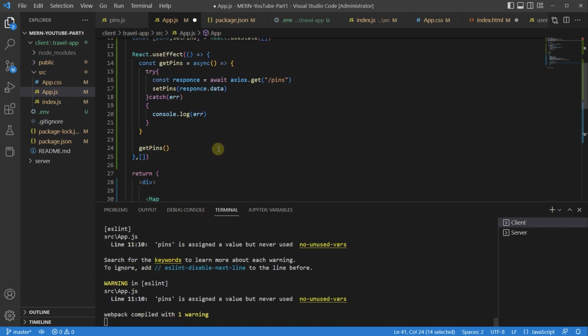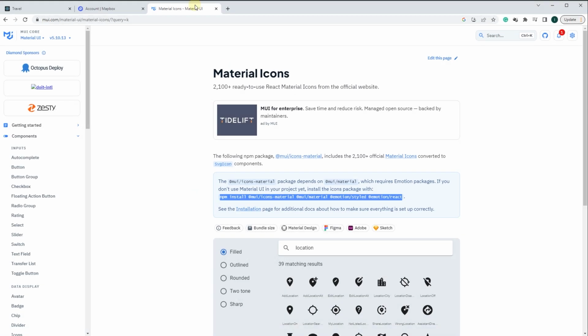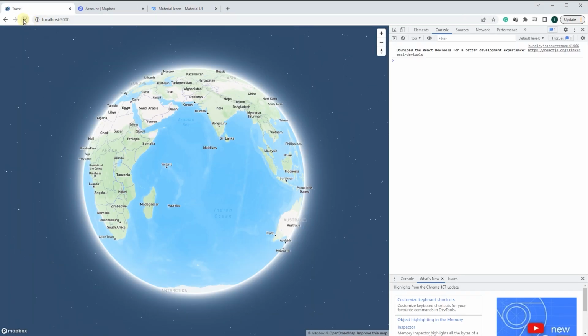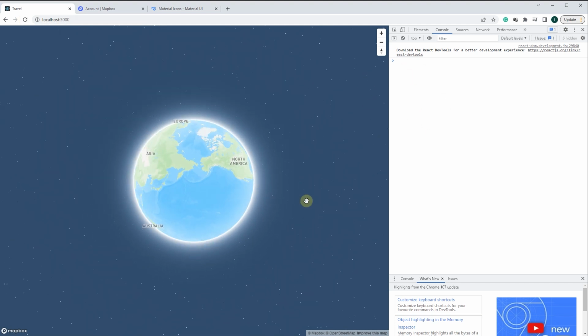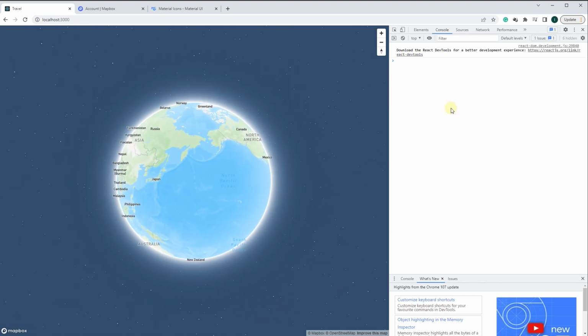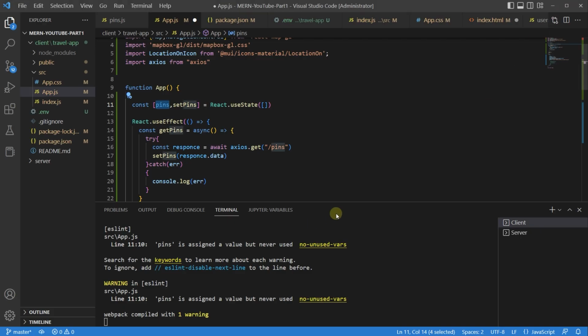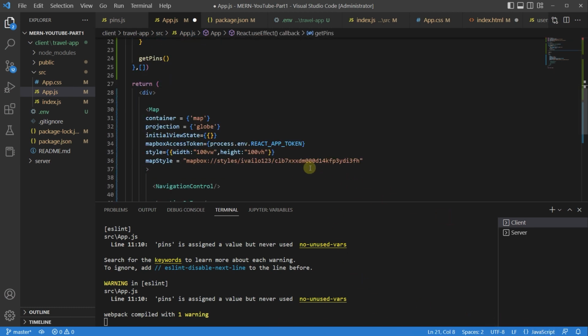It's just giving us a warning that pins is not used, because we are setting the pins over here but never really doing anything with the array. But it is compiling. So if I go to travel and reload, we're going to see, is this anywhere to be found? No. All right, we do not care about it, but we're compiling without problems. Good. So this is the pin that we're going to be using for seeing and locating countries, or rather the locations that everyone picks.